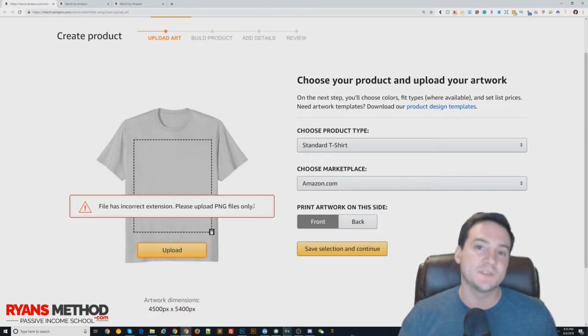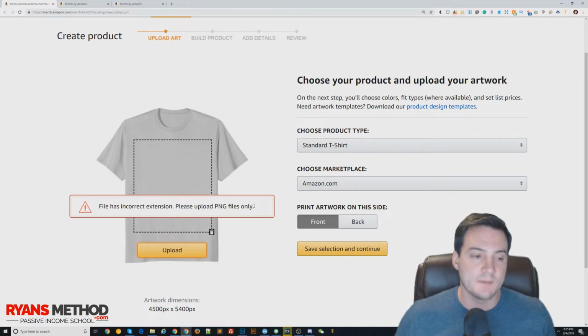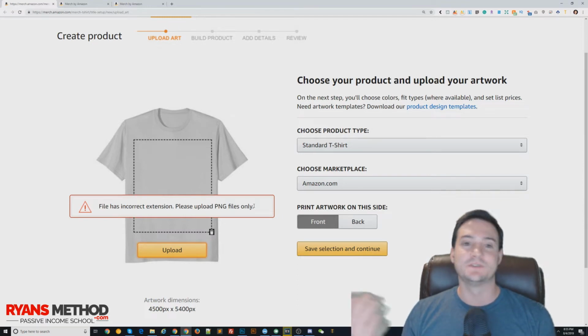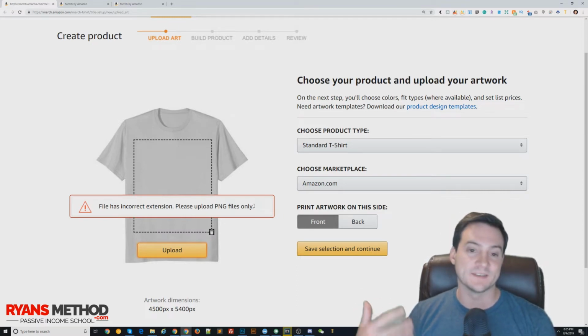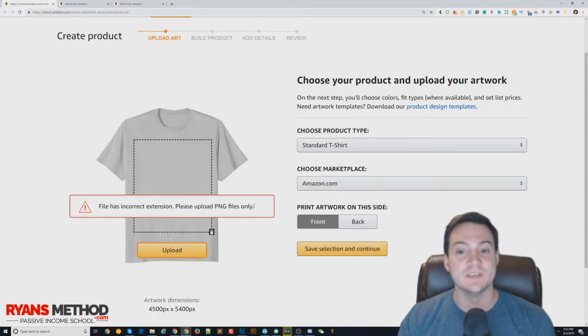And most of the graphic design software out there, I mean, all of it lets you save files as PNG, but sometimes if you're using services, I'm trying to think of one. I don't know if they'll maybe charge you to save as a PNG, but I'm thinking of Canva.com, a very popular browser-based tool for creating designs for print on demand. They know how popular Amazon merch is. So what do they do? They let you export as PNG, but they charge you to resize your file to the dimensions you need for Amazon merch. So there's usually an upsell hidden somewhere if you're using graphic design software. If you're using GIMP, which is free, then you should be able to export PNGs at the right dimensions that you need for Amazon merch.